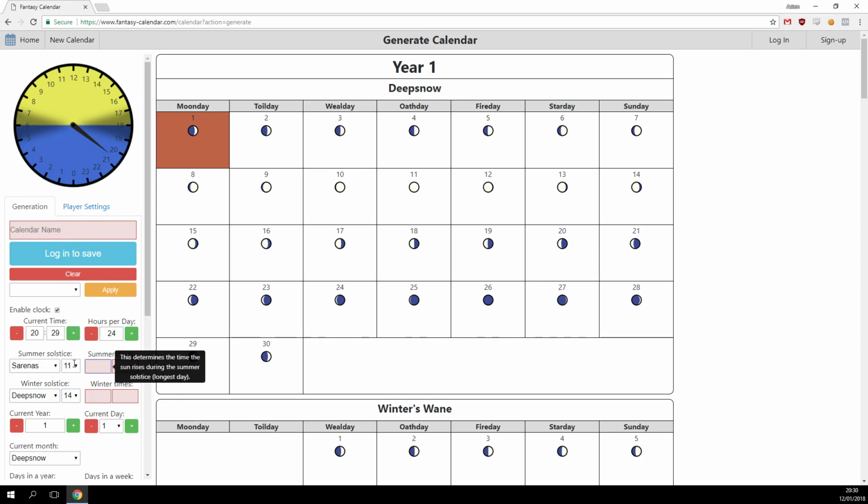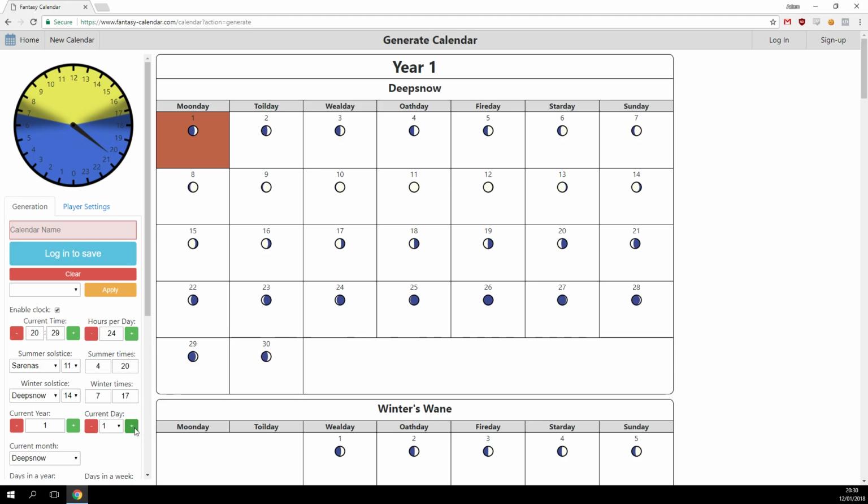And the time is needed now. The time for the summer times and the winter times are basically when the sun rises and sets at its highest or lowest point in the year. So if I type, for example, when you're high up in the Arctic Circle, the sun rises really early in the morning, or it doesn't actually fully set, sorry, and you want to have maybe it sets at 8 o'clock, and during the winter it instead goes up at 7 o'clock in the morning, which is closer to the winter time that we have now on Earth, unless you're below the equator. And then it might set a bit earlier as well. So at 5 o'clock or 17 o'clock, you will basically have the sun go down.